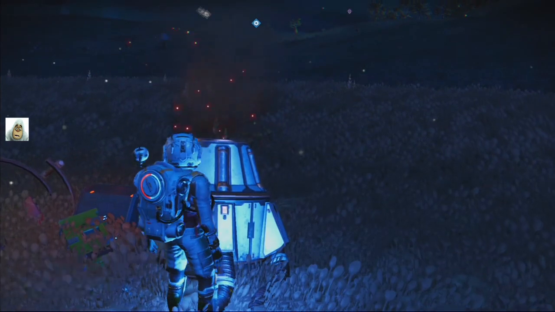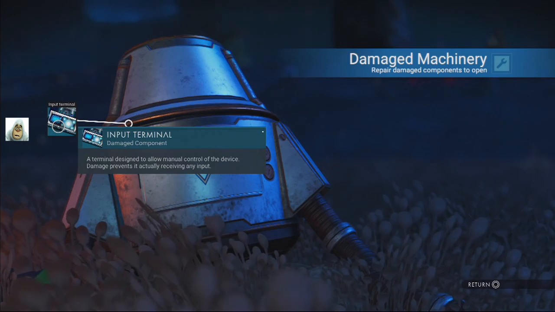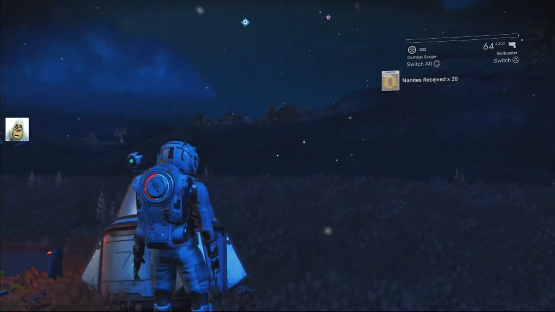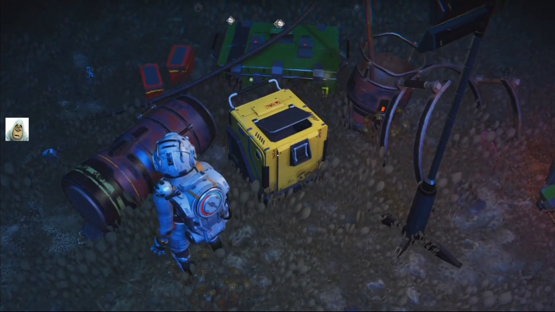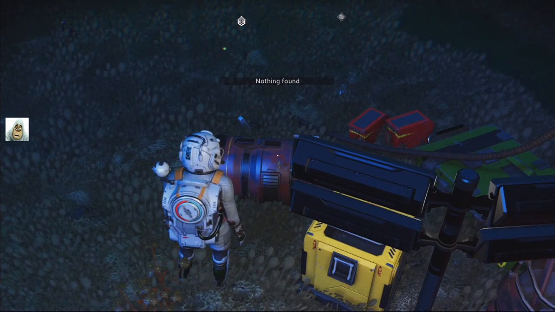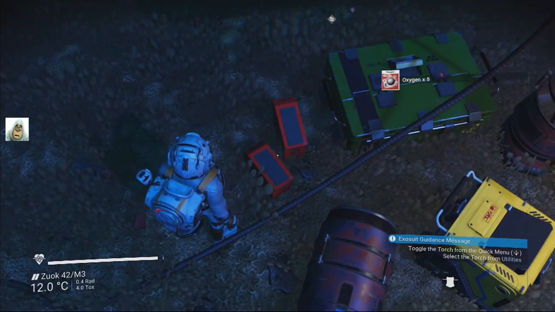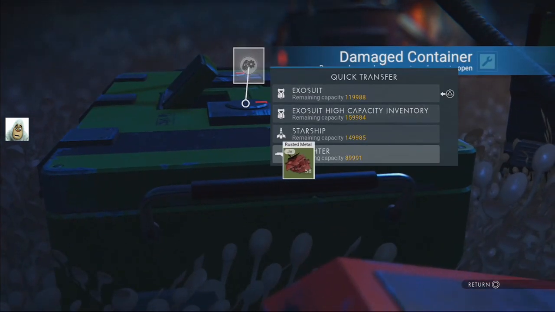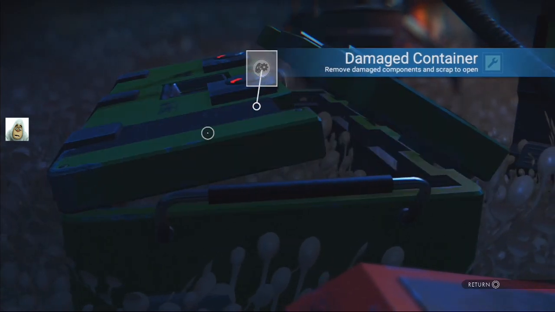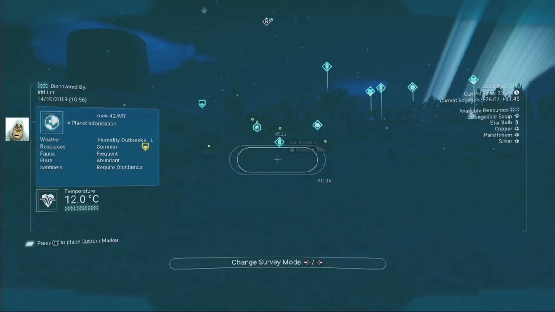Grab the ninnets. Oops, I tried pressing square before I was on it. Not square, X. Nothing. Search. Open. Oh, more bloody antimatter. Search. Come on, let's get this over with. Freighter. And it's giving me a sodium. I've got all A.